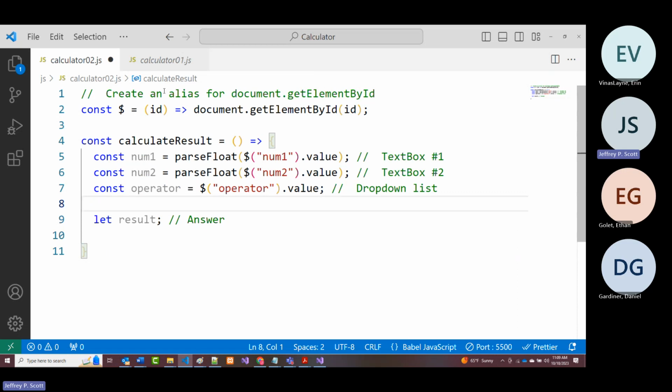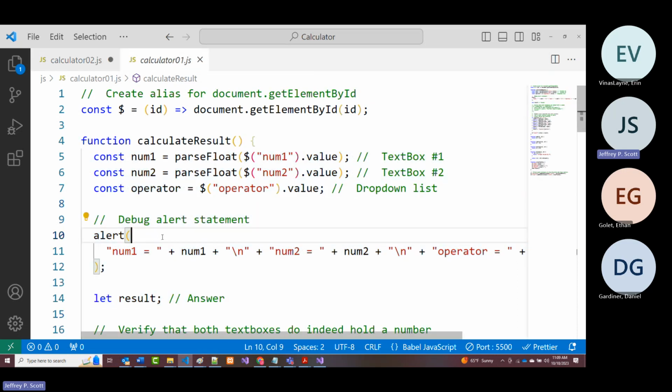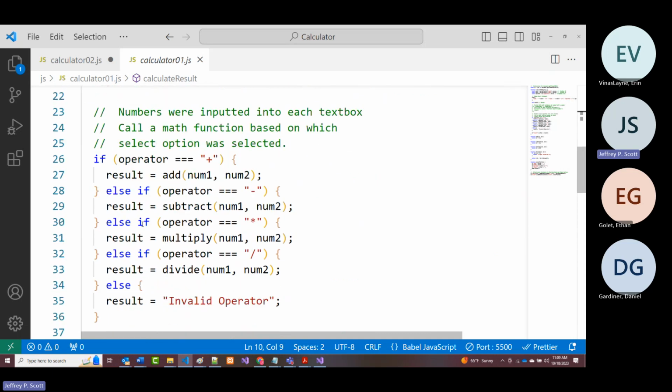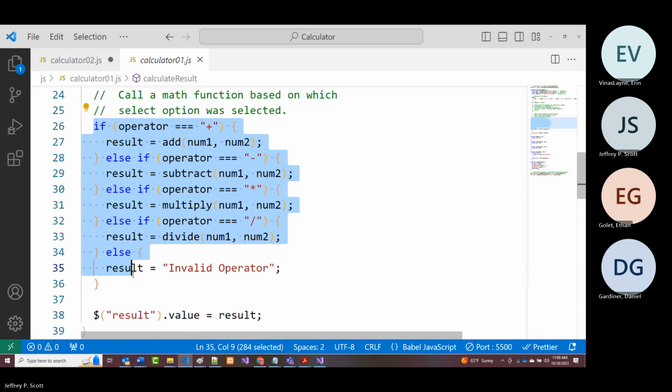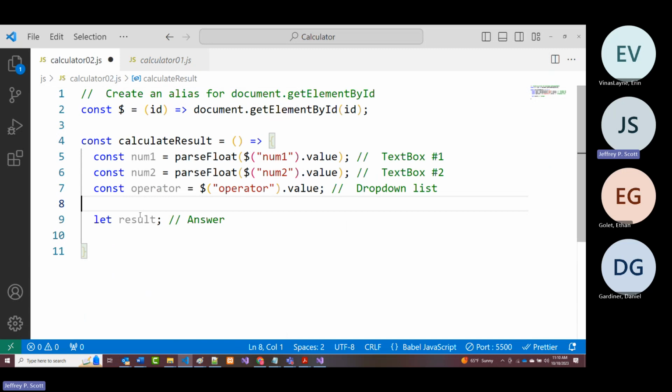Okay. Now, what you saw before was this, and I'm going to show you something we haven't gone over yet, but I want to take this and I want to rewrite it. I could have written this originally. Let me just copy this.